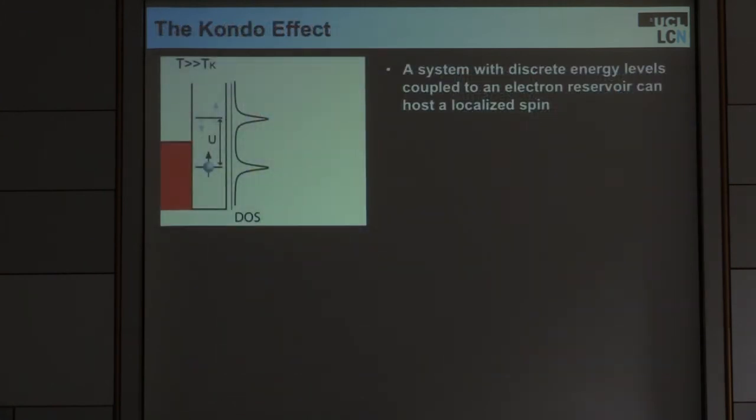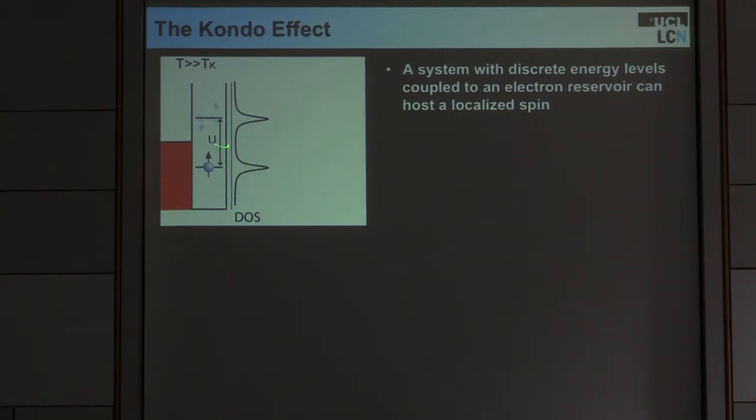So what happens in the Kondo effect, for those of you who, I think most of you are probably familiar with it, but just in case, what's going on here is we are coupling an atomic spin to a bath of conduction electrons. You can model the conduction electrons as a nice Fermi sea over here, and then you can, in the simplest model, think of a single orbital that is weakly coupled to this Fermi sea. This is the Anderson model picture of this.